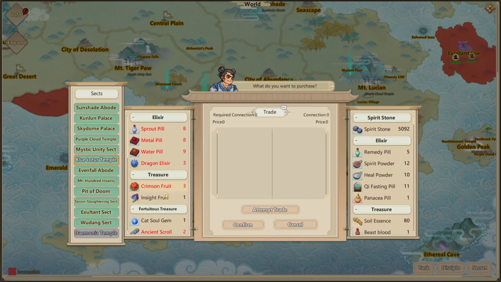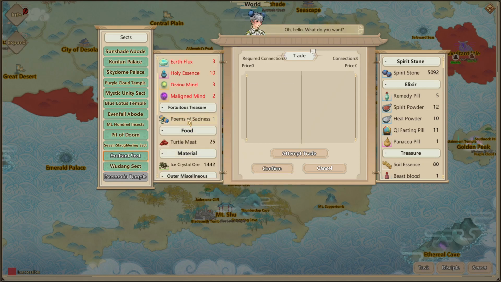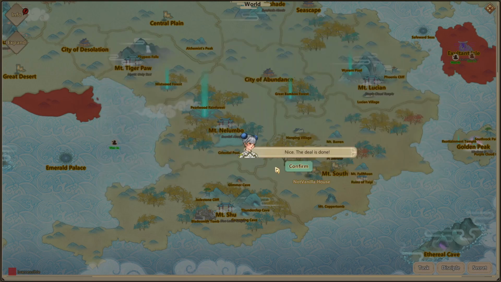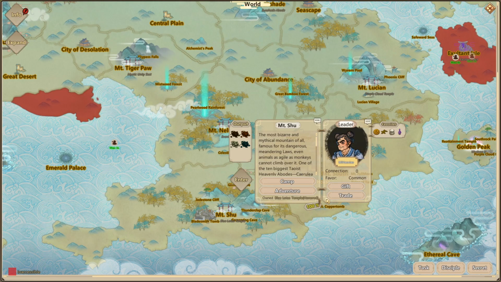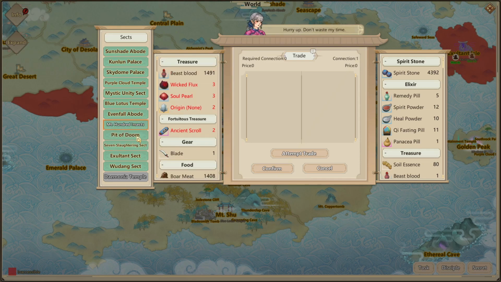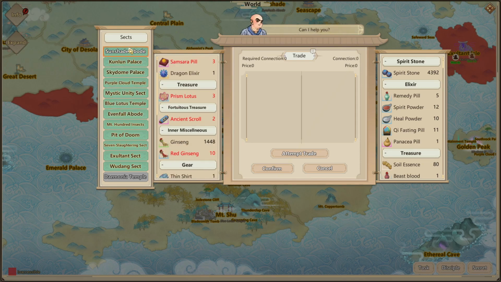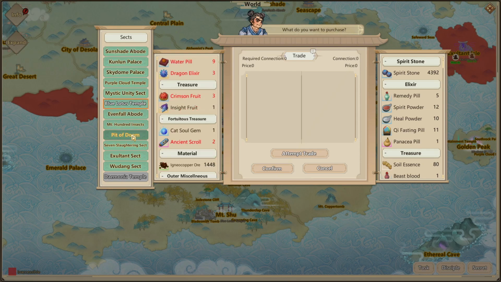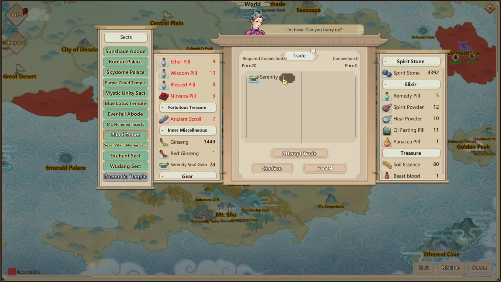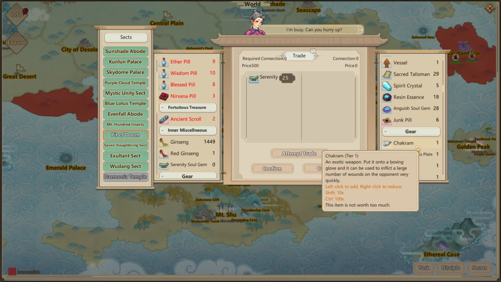Well, let's see what's happening here. We got another cat soul gem, which is pretty good. Insight fruit. Some pants. Another poem of sadness. This game wants me to be rich. This right here is always worth the buy. Always. So I'm definitely going to get that. Ooh, Serenity Soul Gems. Nice. That's exactly what I needed. And then I have 2 cat soul gems. Yeah, this is very nice. This almost makes my lag bearable. Serenity soul gems are so nice and cheap too. So that's 25 sacred talismans that I'll be having. And I think I do also want to get those cat soul gems.